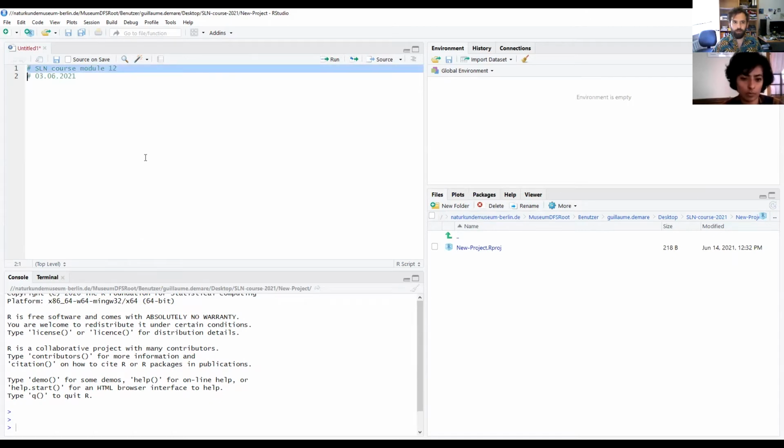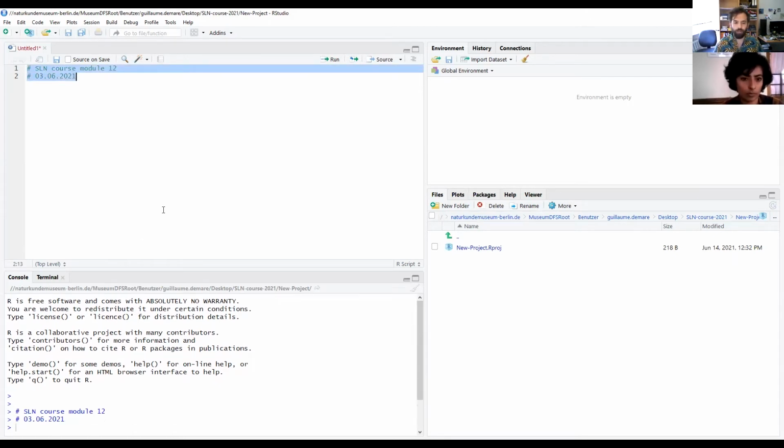Okay, and as you can see, nothing happens here. Well, it returns these lines, but nothing happens with them, so there's no code associated with this. The first thing we're going to do is create, and this is where annotation comes in handy. Here I am saying what I'm doing: I'm going to create a vector, which I'm going to call number of plants. This is a small exercise that we're going to do together.